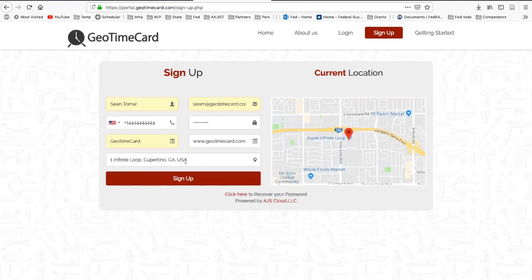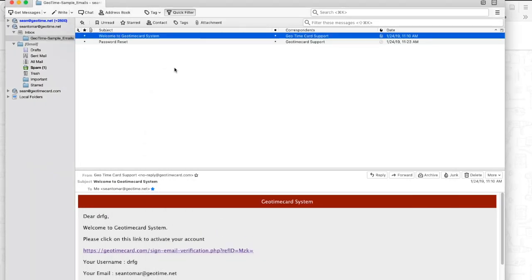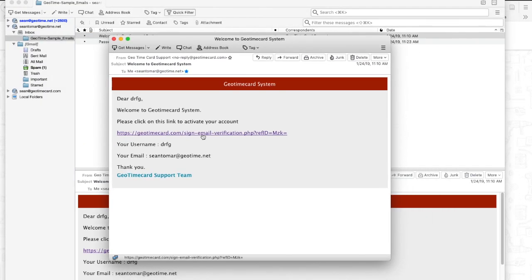Here you can create accounts for employees, managers, supervisors as well as billing information to be used in this account. Activate account via email. An email confirmation will be sent from our server. Look for it in your inbox or junk mail section and open it. In the email is an activation button, just click on the button. If you have any issues with the activation, send us an email to support@geotimecard.com.